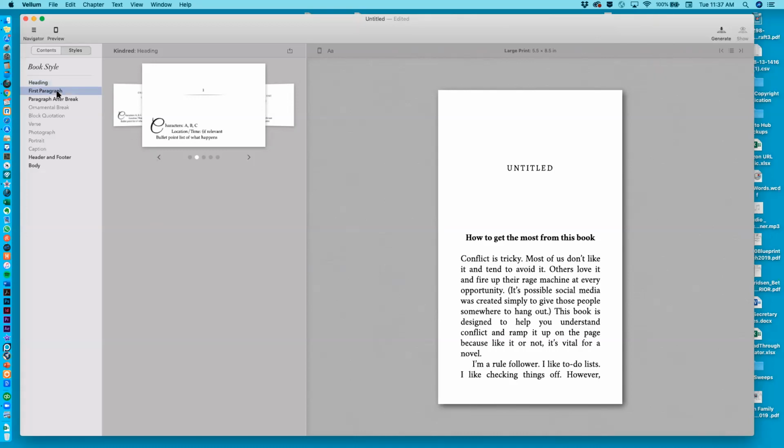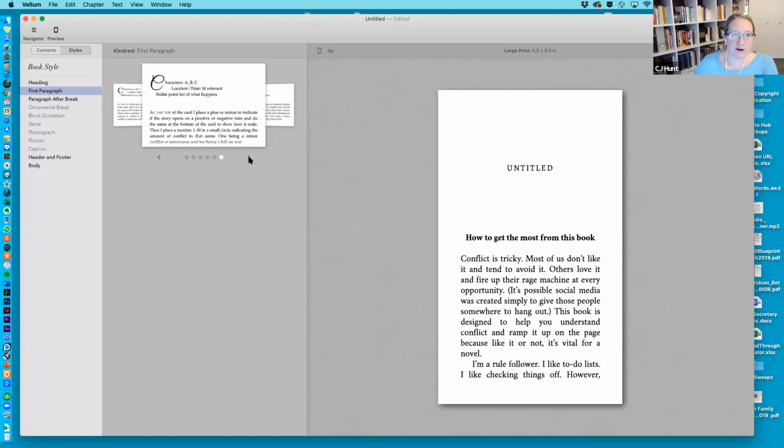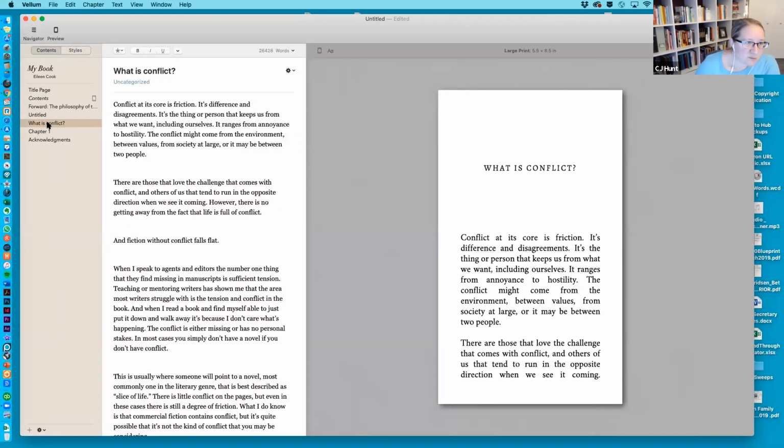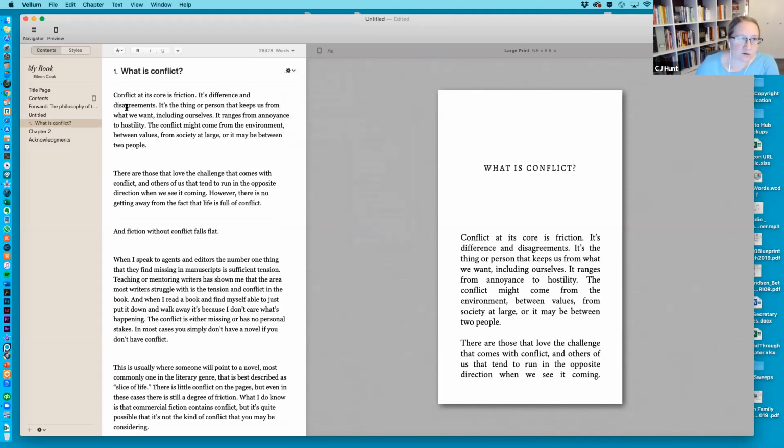Yeah, okay. For the first paragraph, you have a few choices for what it looks like. I don't know why it's pulling something else from the conflict here. Let me just change what this is here. Put the chapter.